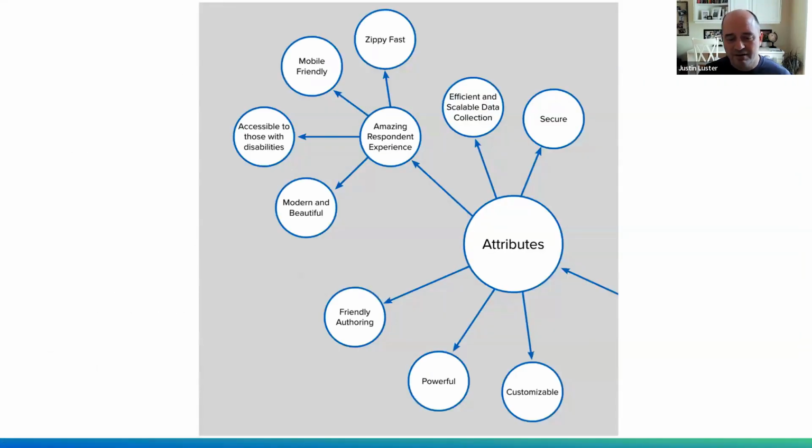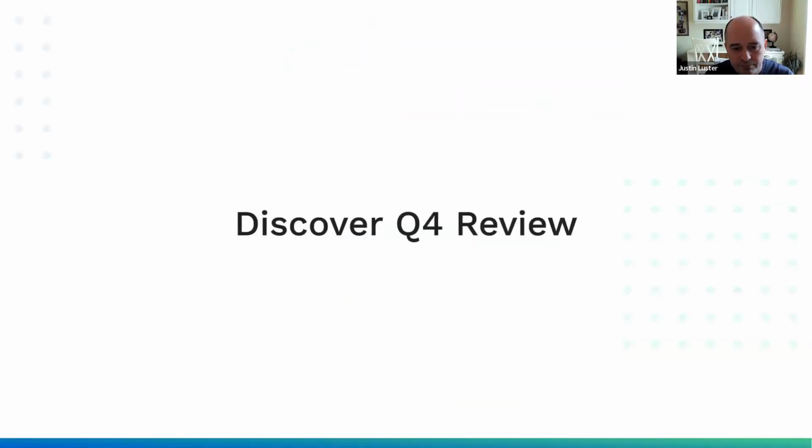Some of our big guiding principles here. The platform will be customizable, it will be powerful, it will be friendly to build surveys, it's going to be secure, it's going to be efficient and scalable during data collection. The respondent experience is going to be beautiful, it's going to be accessible to those with disabilities, it's going to be mobile friendly, and my favorite, it's going to be zippy fast. So we made a lot of progress on these items, but we still have work to do.